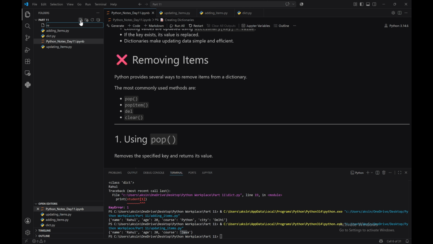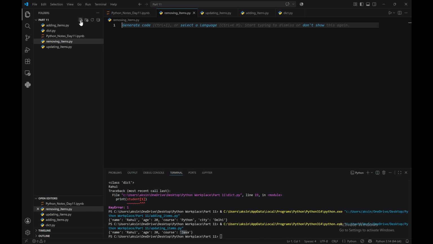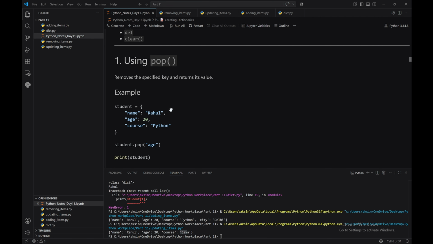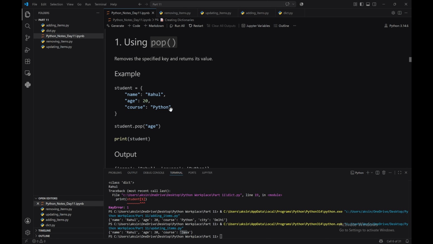So first we are going to remove items. Our first one is using pop, which removes the specific key and returns its value, such as like this.